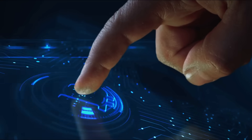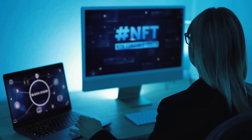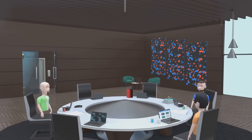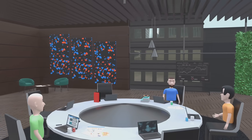We all know blockchain is great for crypto — buying bitcoin, trading ethereum, maybe even flipping an NFT or two. But did you know blockchain is also sneaking its way into the real world, solving problems we didn't even know we had? Today we're talking about real world use cases of blockchain, and trust me, it's cooler than it sounds.